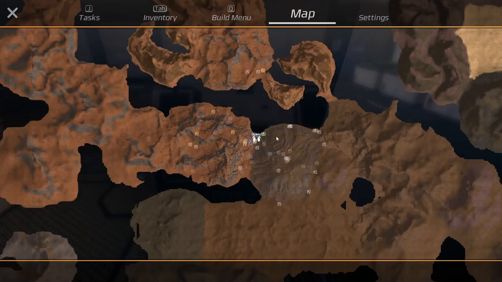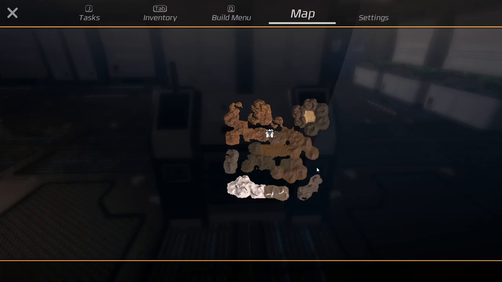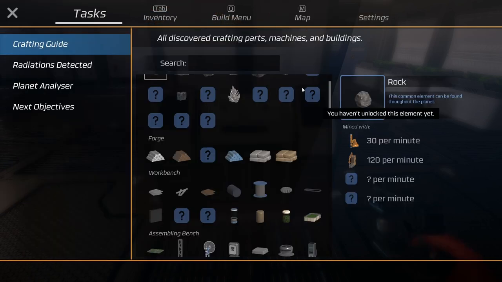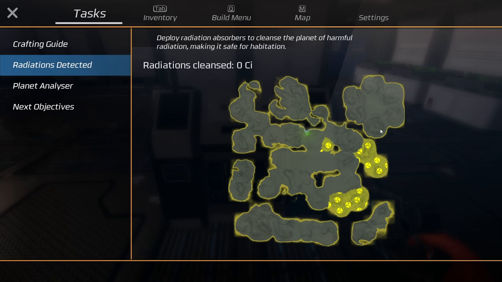Map. Well, I don't see those regions like that on my map. Tasks. Radiation detected, you see? So, we are... That's why it burns in there. We are in here somewhere? Or in here? No, we are in here. Where it's green.